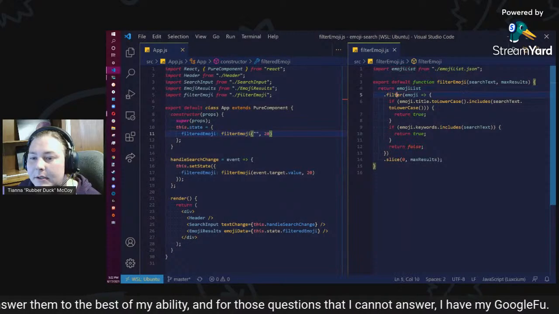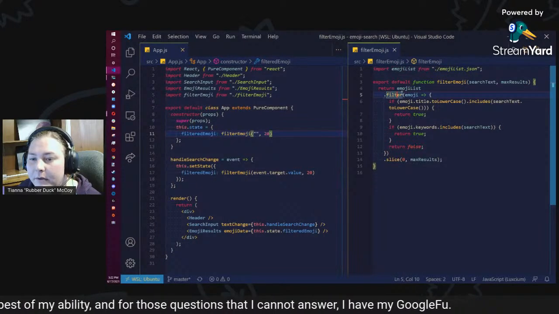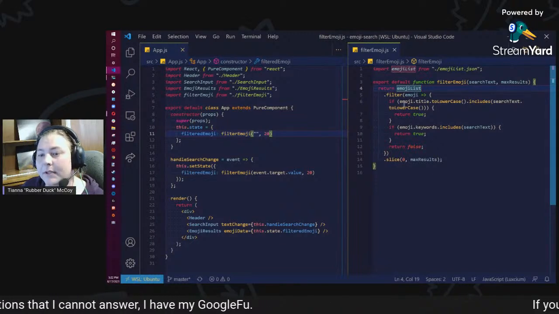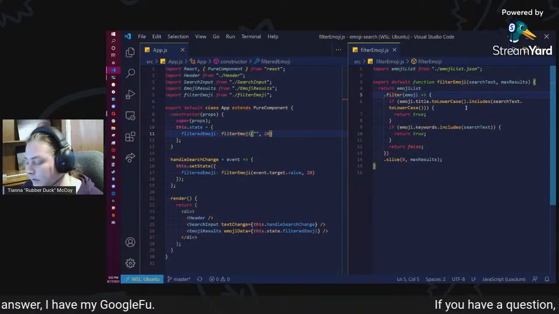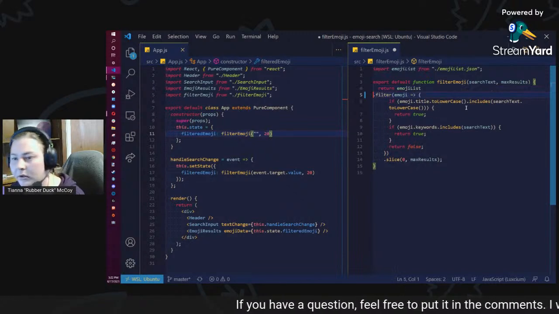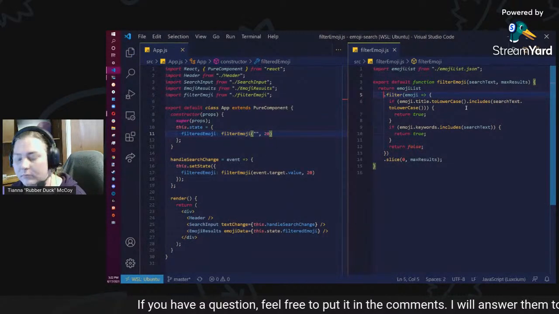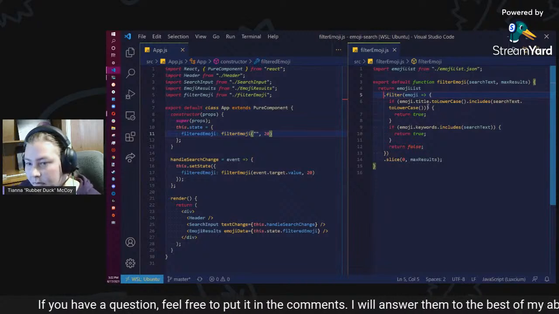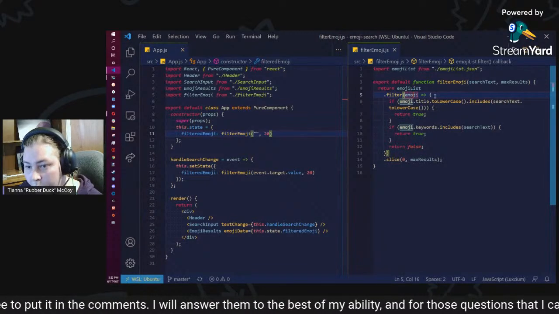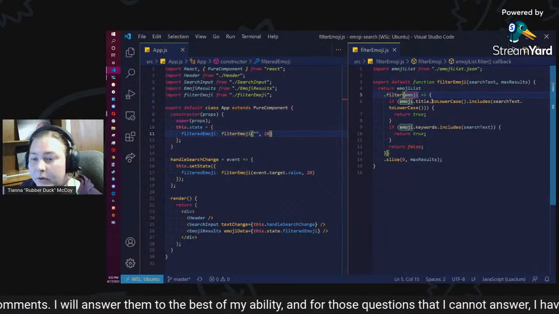But from that data list, it's going to filter. And .filter is actually up here, but for prettier's sake, it moves it down. So when it says .filter, it's actually saying emojiList.filter. It formats it in this way, so that's fine. And it's going to take in the emoji, or it's going to have an emoji.